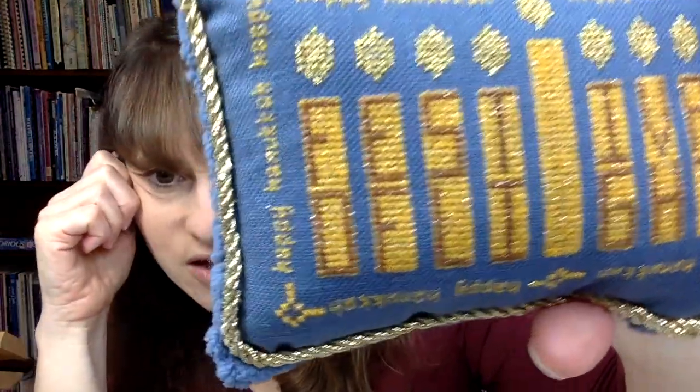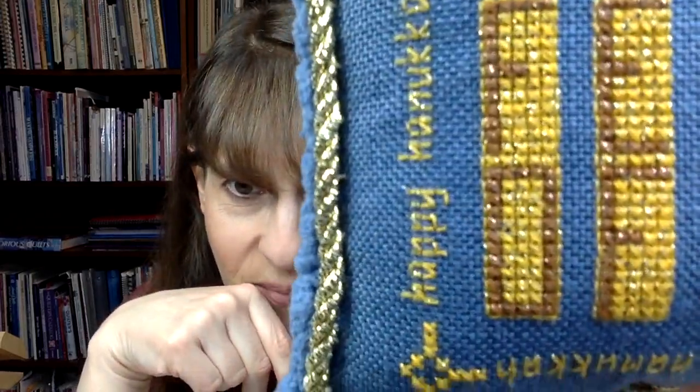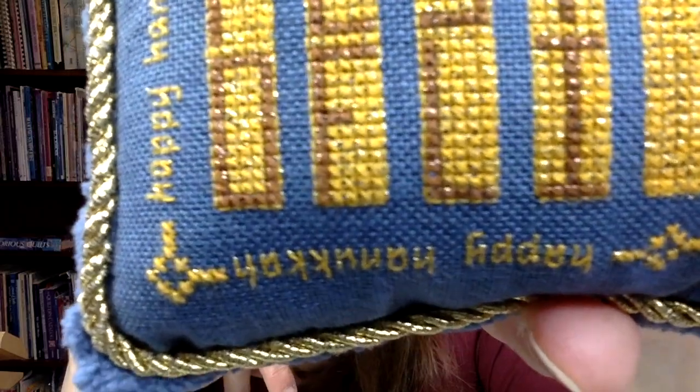And there is back stitching, just to know, both in the words and around the edges of the candle. Another thing that I hadn't thought about but needed to put in because I was stitching it. I struggled with making these Festival of Lights letters show, and I realized it was because the brown was connecting too much with the blue fabric. But putting in a line of back stitching, which you may or may not be able to see around the candles, made all the difference. If I didn't put in this back stitching, I don't think the letters, like the edge of that F, would be as sharply defined.